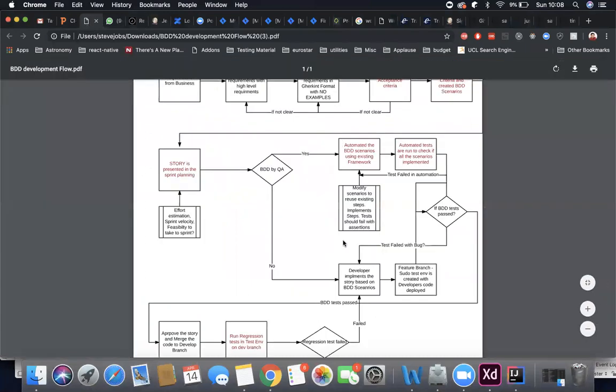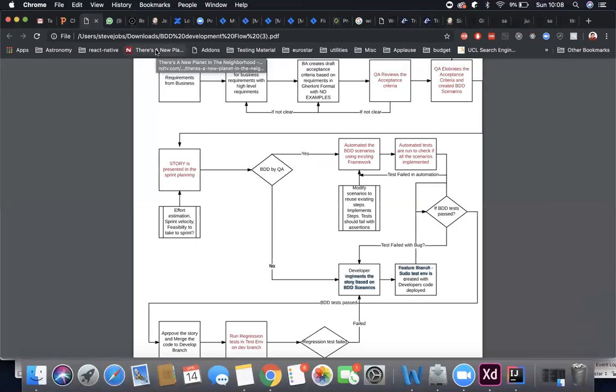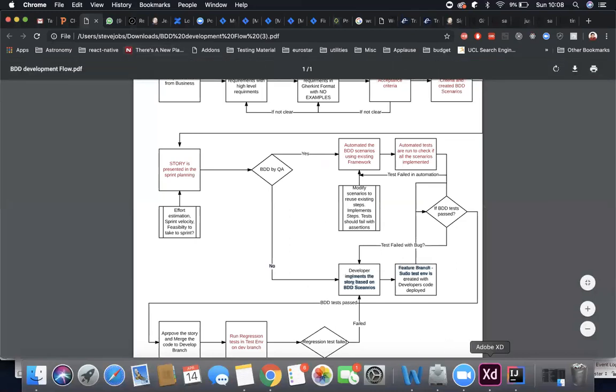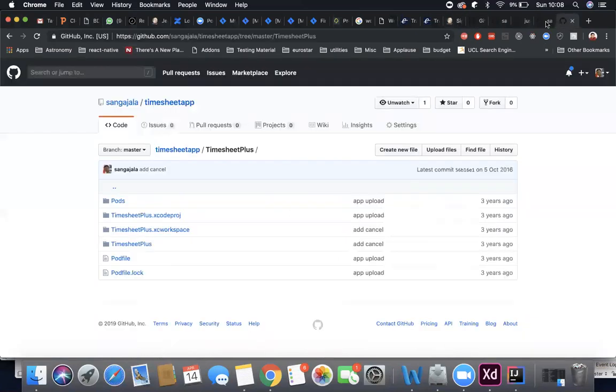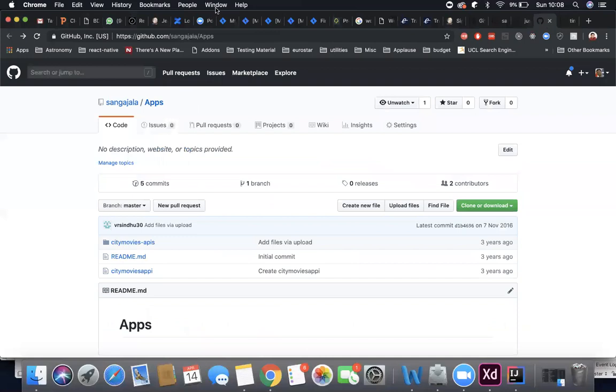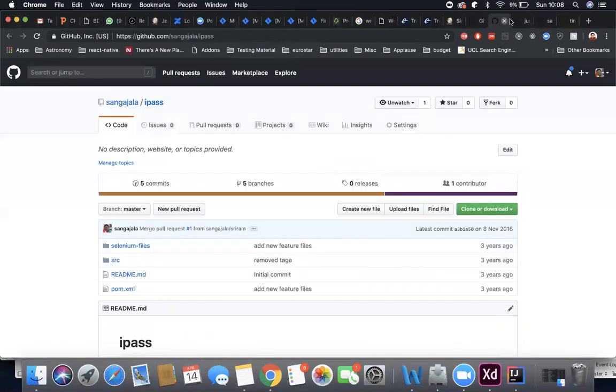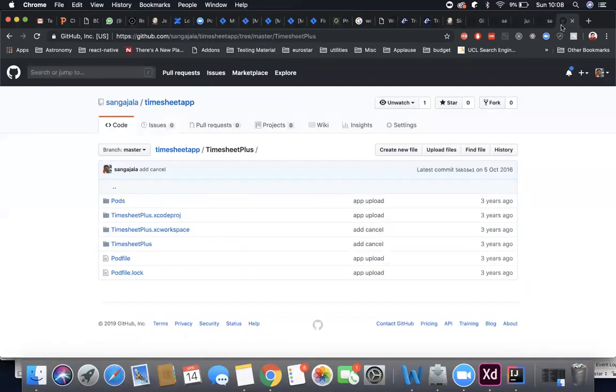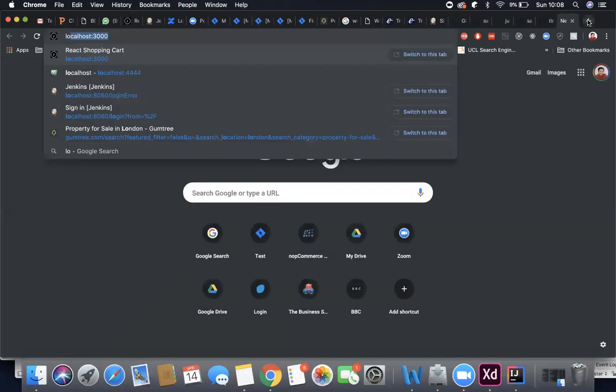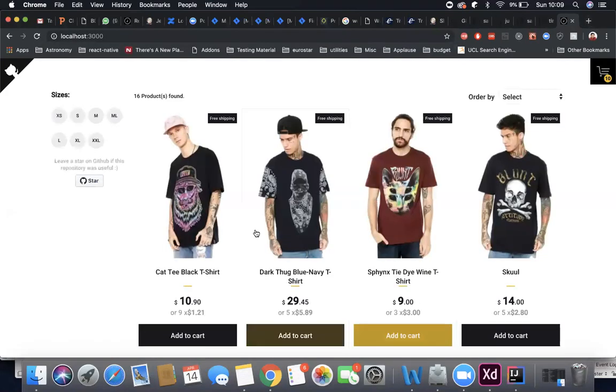This is the baseline of my application, which is nothing but the localhost one. There is my application, on localhost. So this is my baseline.